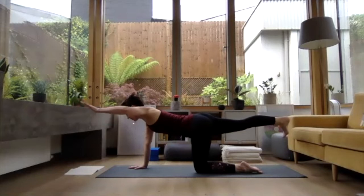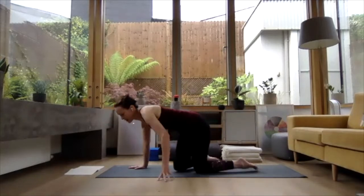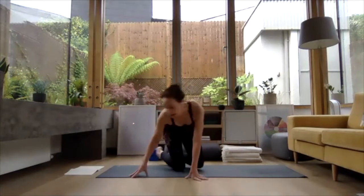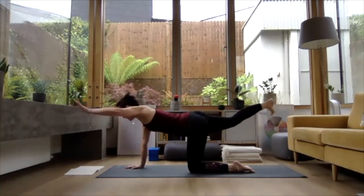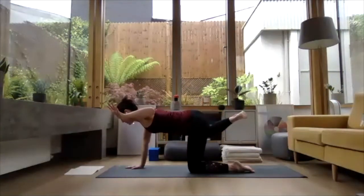Inhale, you're going to bring your left arm into cactus, and you're going to bring your right leg out to the side. So I'll just show you what I'm doing there. The right leg's coming out to the side in kind of a fire hydrant fashion. So inhale to reach, and we're going to take a few rounds of them. Exhale to bring the leg out to the side and the arm out to the side. So feel the more you press into the ground, the more stabilizing, drawing your waist in as well. The core is great for keeping us balanced as well.